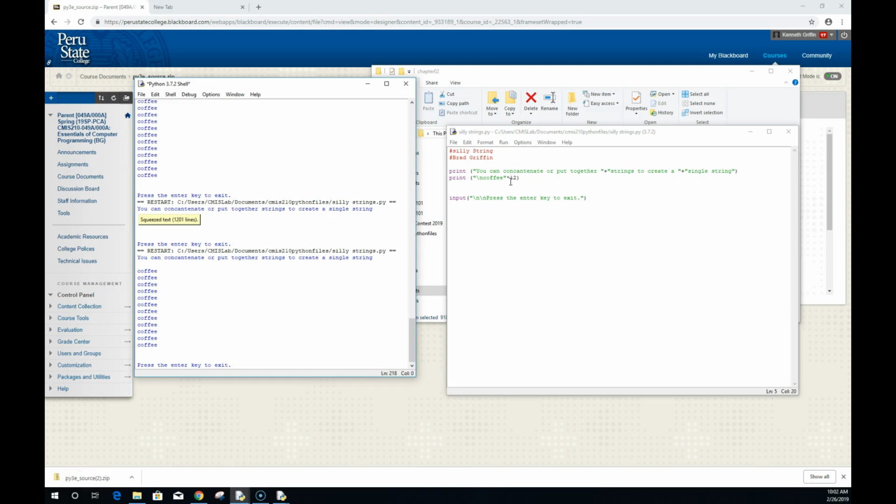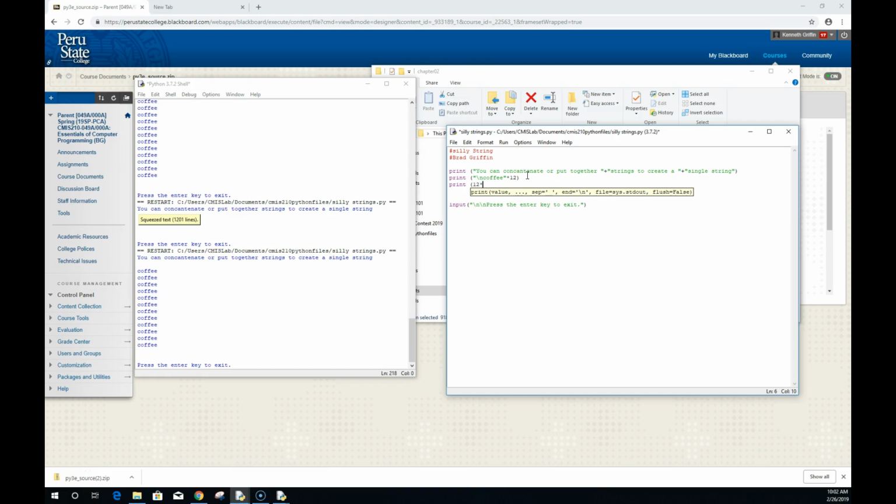So we can do something kind of interesting: we can actually print and manipulate numbers inside of our code. So if I print, and I don't put them in quote marks, I'm just going to put some numbers in here.